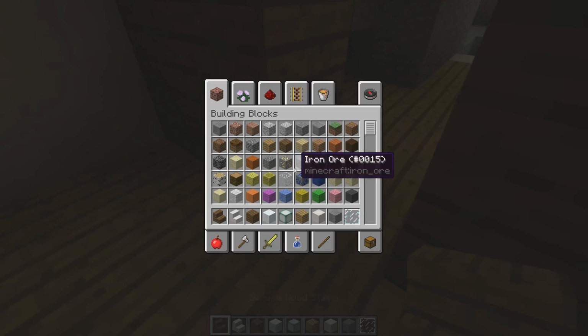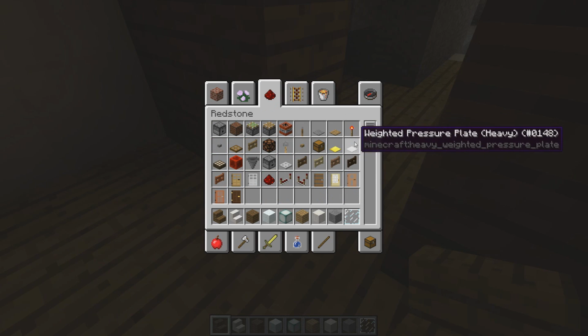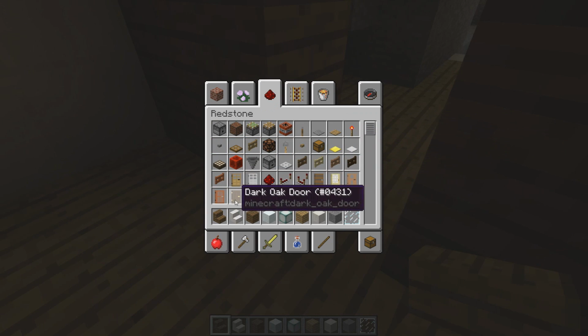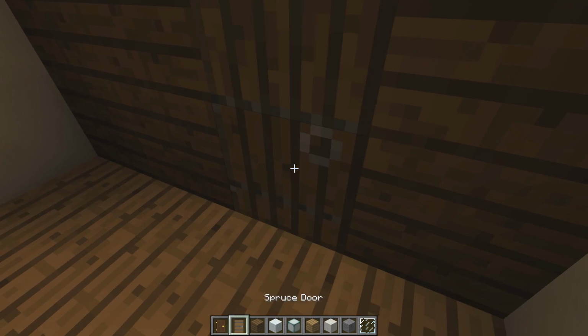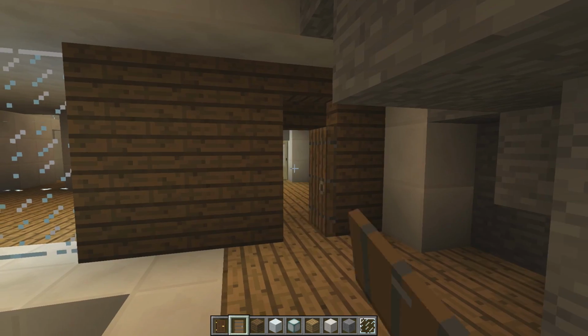Now, as you can see here, I'm adding a front door. We forgot to do that. I do actually settle for the spruce wood door. I do test the dark oak. It does look pretty shitty in my opinion, so I use the one that matches with the wood on the outside of the spruce one. It looks a little bit castle-like, but it will do.